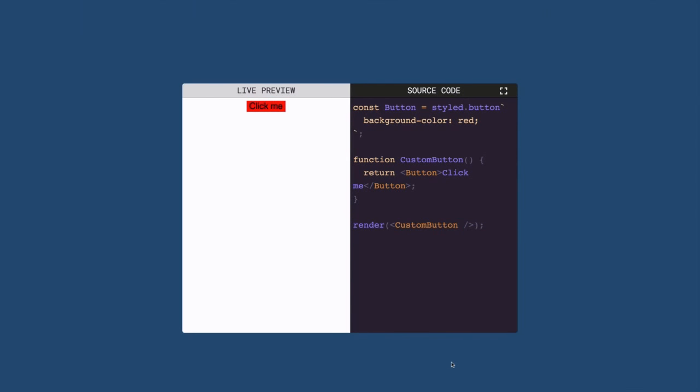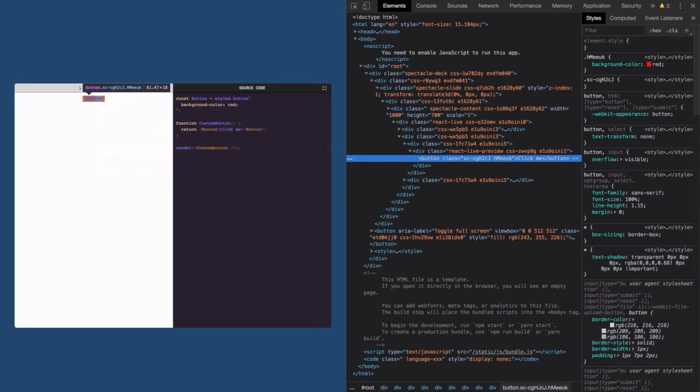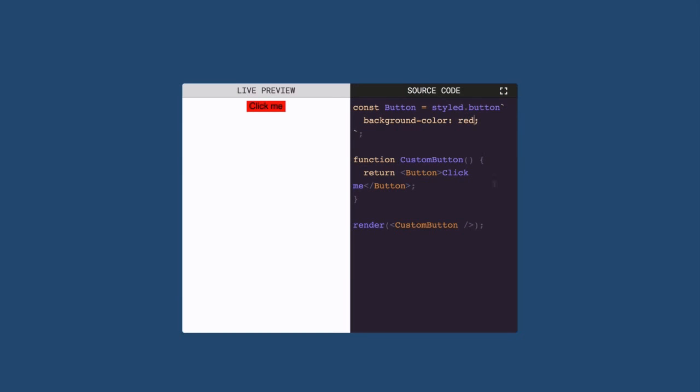So what we have is our previous example, but now we can update stuff and see it live edit. So we can change this background color to blue, to yellow, or back to red, and each time it'll update like we expect. And now we can click on this utilizing our developer tools, and we can get a closer look at the code. So we see here we are generating an actual button, which is what we would expect. However, we aren't utilizing an inline style anymore. Now we see a class, and this class refers to our background color. So what styled components has done is created a class for us, automatically applied the style that we've given that class, and applied that class to our button. Let's take a closer look at this API.